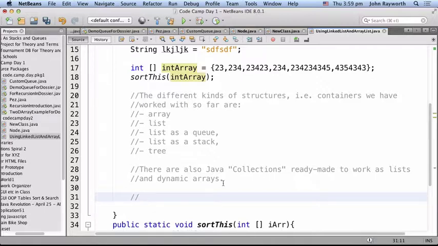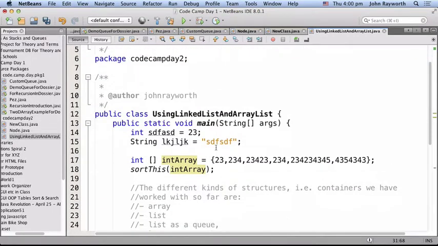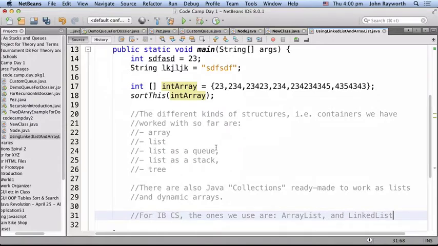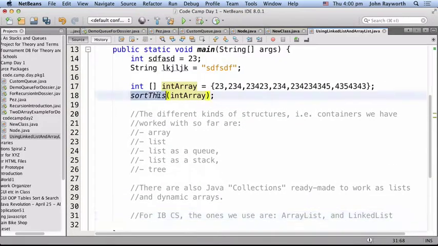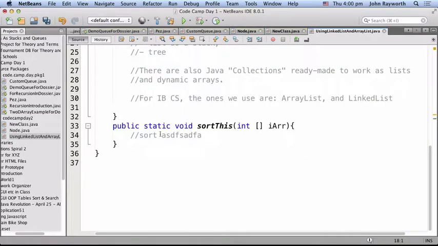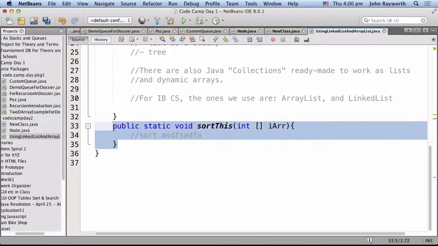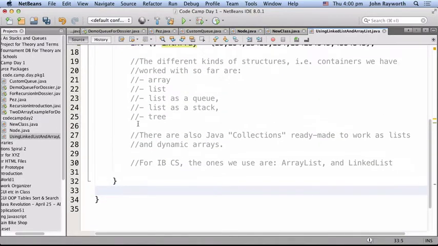They are, for us, they're there. That's what they are. So we're going to use them. So rather than having an array, we're going to make an array list.